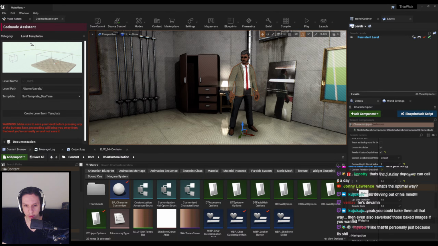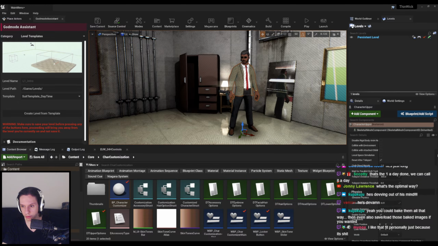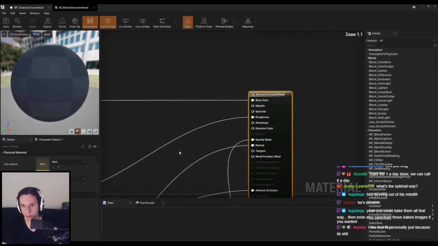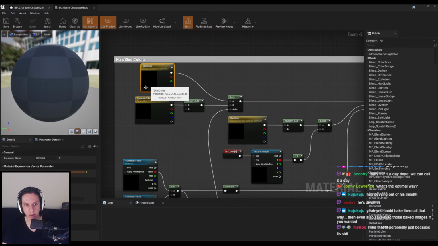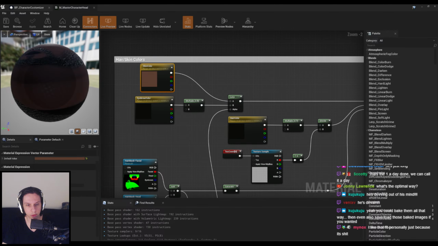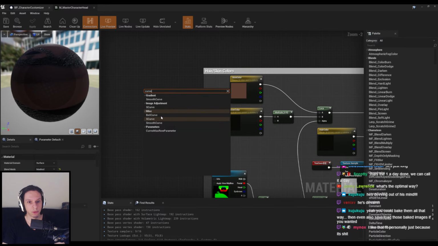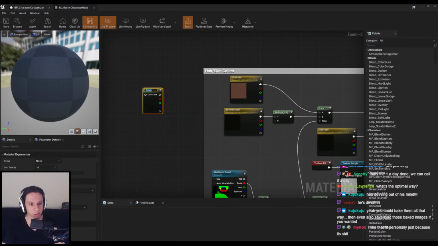We switch up our entire materials to use the custom primitive data value, which in my opinion will help so much when it comes to custom stuff having specific colors and whatnot. So let's get started with that. On the head, we're going to use curve atlas row parameter.